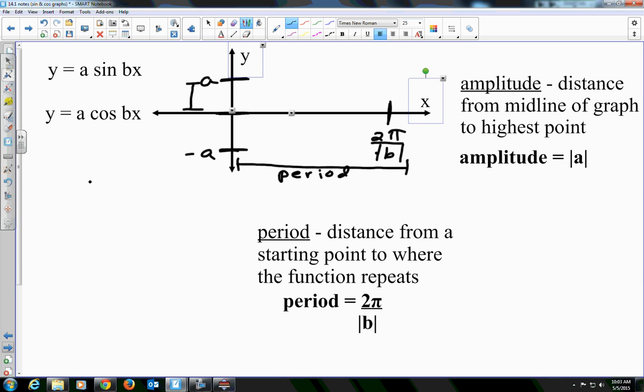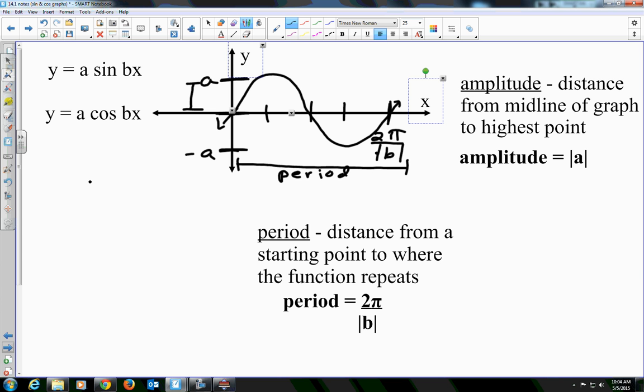And we're going to play with a couple of them so you kind of see how these work. And of course, we're going to divide it into 4 equal parts. And if we were to sketch, say, the sine on there, it would look like this. So no matter what the period is, no matter what the amplitude, the same basic shape is going to be there. It's just going to change how stretched out it is, how high it is. Okay? I know I have a lot written up there, so I'll give you a minute to write, and then I'll move to the example.